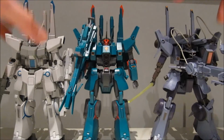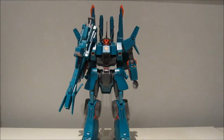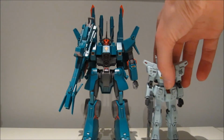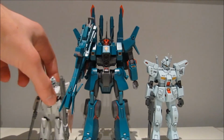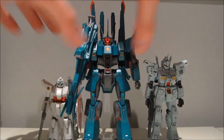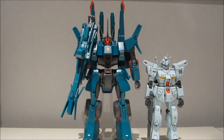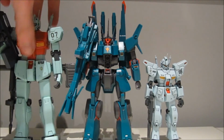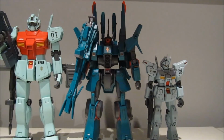Oh, and I don't think I explicitly mentioned one thing, but the Döven Wolf is humongous. Putting it next to the Gym Custom will immediately give you an idea of its size. Or let's put it next to the James Gun. And yes, those two are the same scale. And they're both from the Universal Century timeline. And hell, even when I put it next to a standard size Master Grade, the Jim Kai here, it's actually bigger when you take the beam cannons into account.